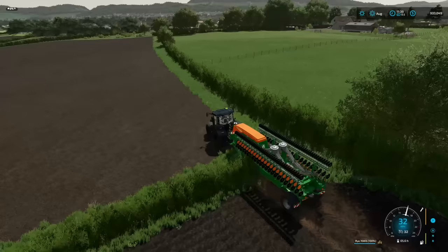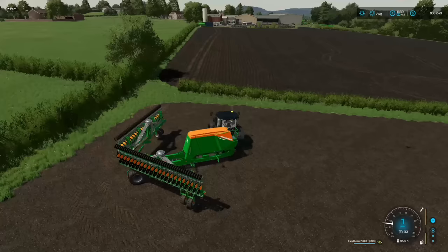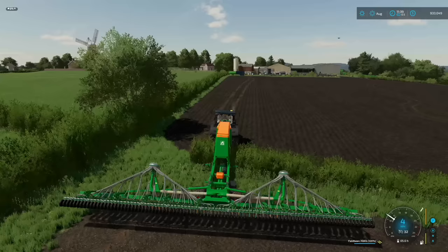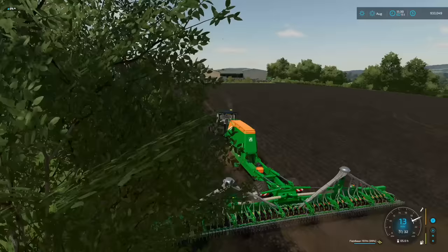So let's open this up and we'll spin it around. We will select field beans, which I have accidentally gone past 4 times now. There we go. Got it. We'll put it down, and then we're just going to do it right here in our brand new field that we just created. Put it down. There we go. Turn it on. And rock and roll. Ladies and gents, field beans are in the ground. Yay!